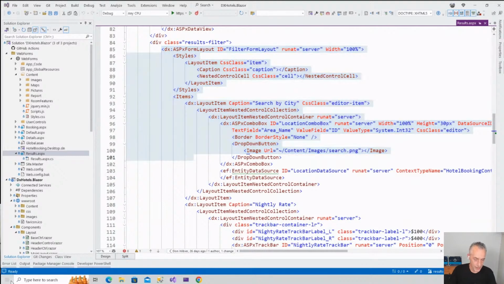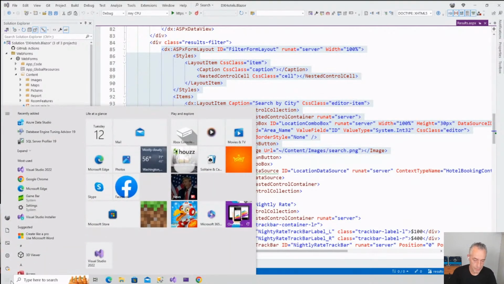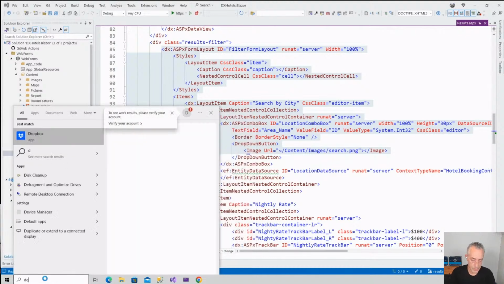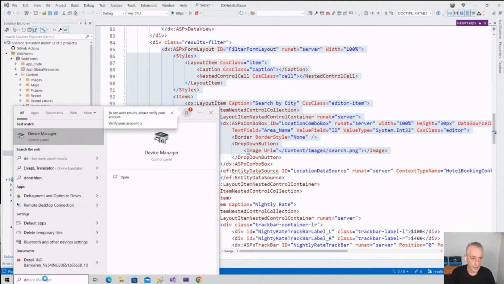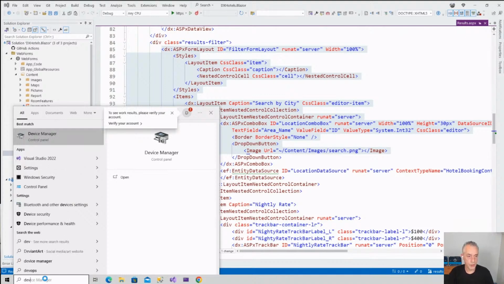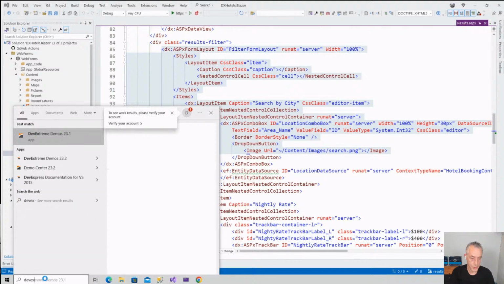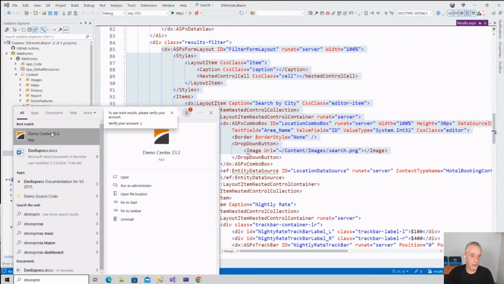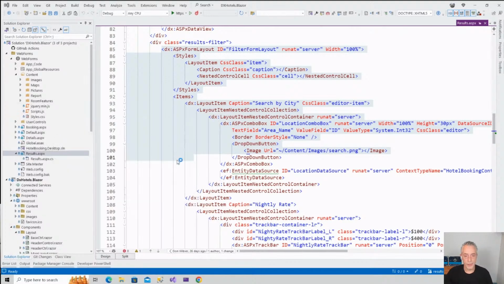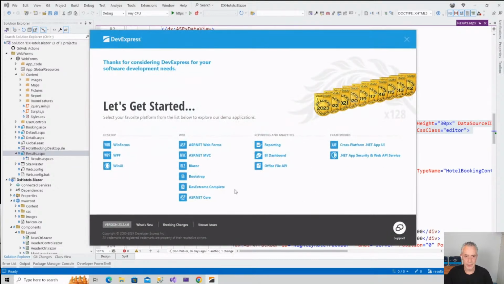Let me see if I open up the demo center. Maybe that is something which is working. If I search for DevExpress, we'll have a demo center here. It might complain about the database, but we'll see.